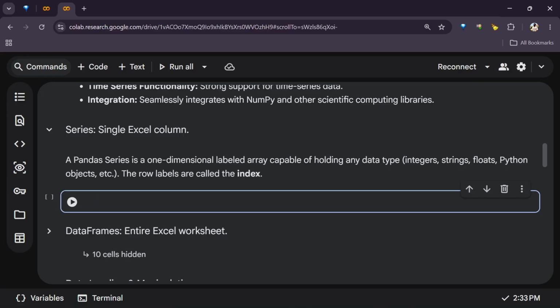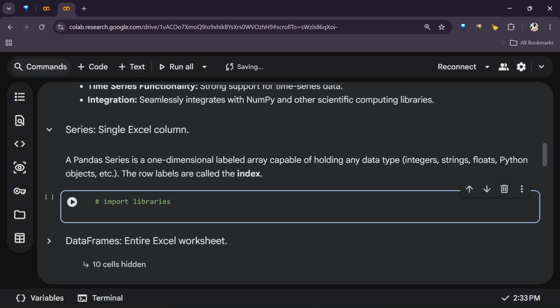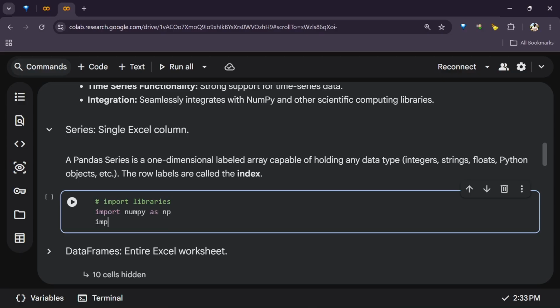First of all, let's import libraries, and in this case it's just good to have NumPy imported as well. So import NumPy as np, the alias, and import pandas. This way we'll also give it an alias as pd.